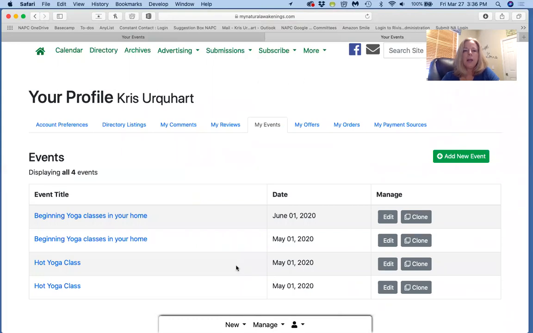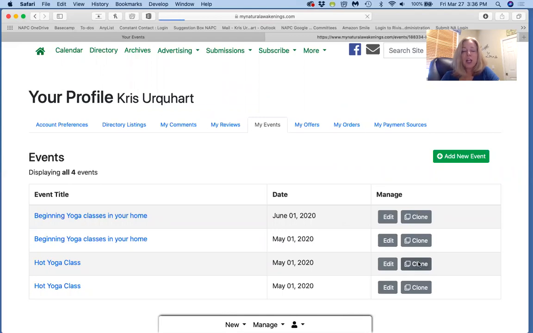And this time I want to clone a hot yoga class because it's a new month. And I'm going to go ahead and submit this class again for the June issue. So instead of having to retype everything, I'm going to clone it. And this is one of my favorite features of our new online platform.